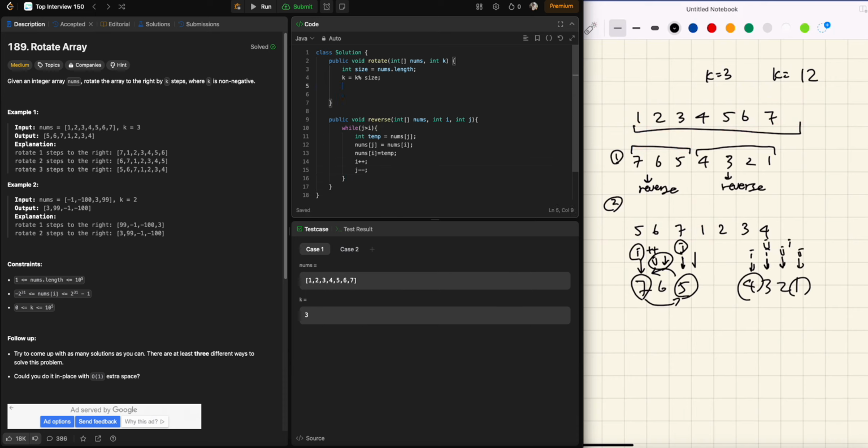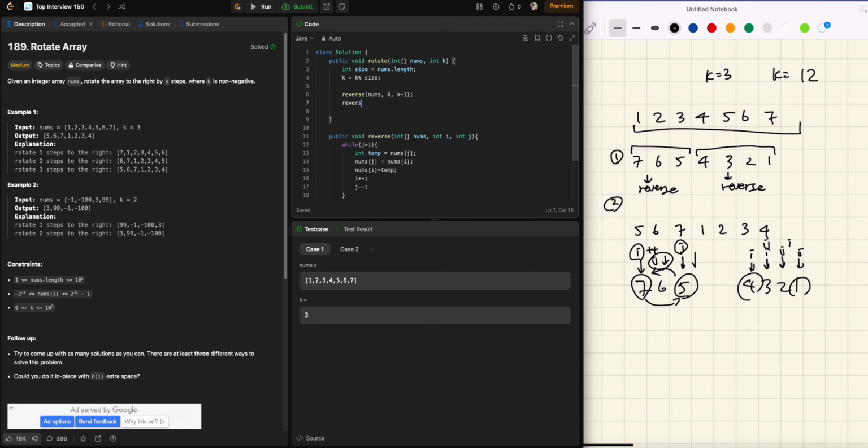And we have to loop around and reverse the first one, which is the entire array. So it's reverse nums, putting in nums, the first element will be 0, the last element will be size minus 1.